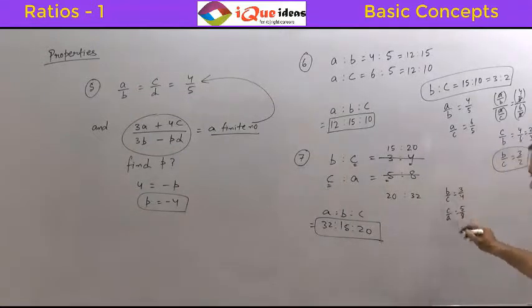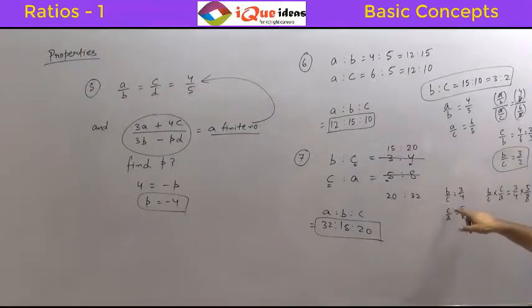Just by looking at them, if you want to eliminate C, what you will have to do? In this case, you divide it. Here you need to multiply. So B by C into C by A. That will become 3 by 4 into 5 by 8. So I'll just remember, the one that you do not need, eliminate it.